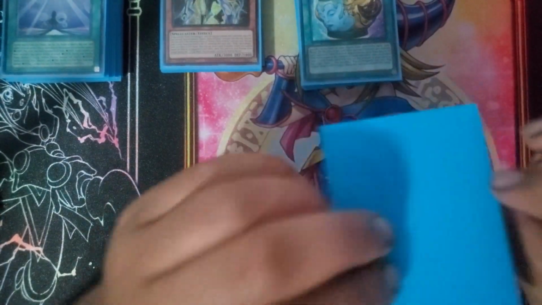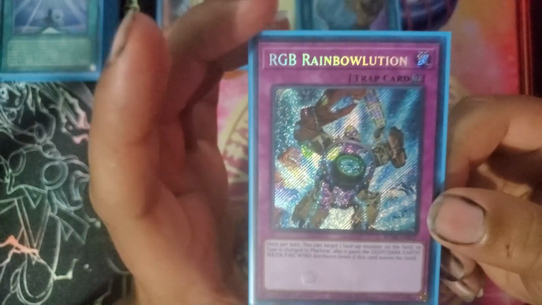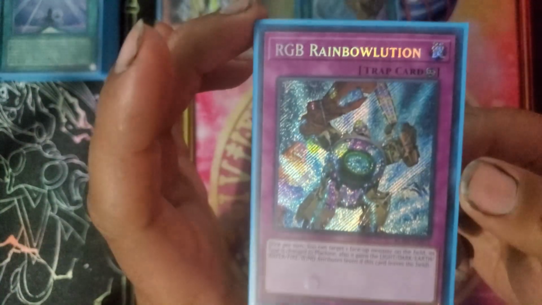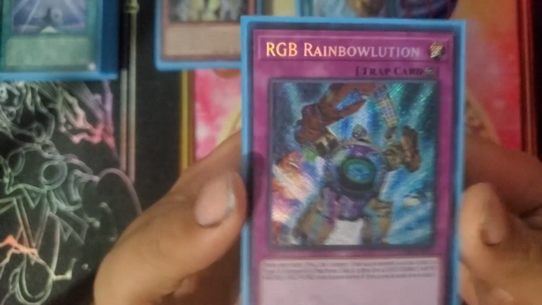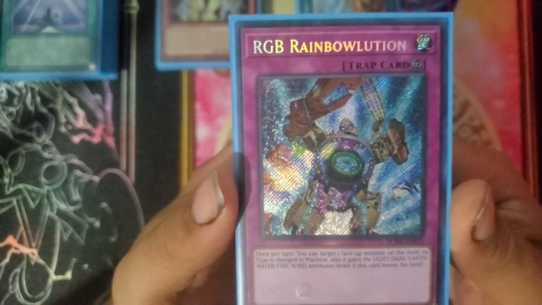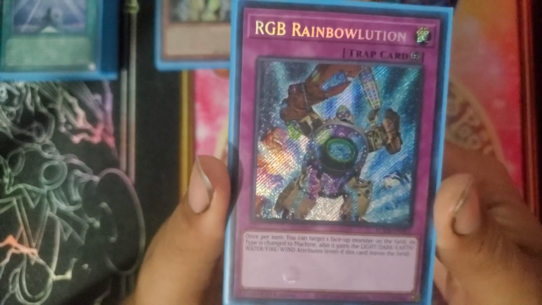And then my only weird tech choice that is not standard is RGB Rainbow Lucian. I honestly think this card from Battles of Legend Monsters Revenge is very interesting because it helps with the Clear World. Now, I wanted to run like 2, but I feel like it's not worth running more than 2. So it's a 1 of, so it's just a very interesting tech choice.